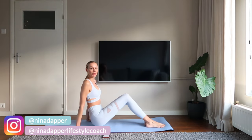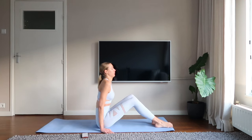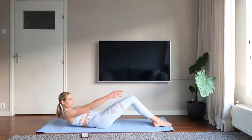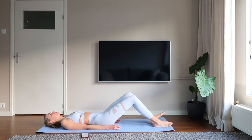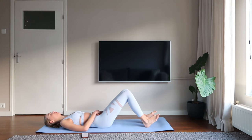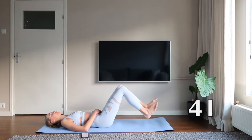Let's get started. Have a comfortable seat on your butt and place your feet with bended knees in front of you. Bring your arms in line with the floor and slowly roll yourself down towards the floor. Flex your feet and tuck your pelvis a bit from the floor, so your lower back will be touching the ground. Tap your heels out and in while you keep your lower back on the floor. Keep going.